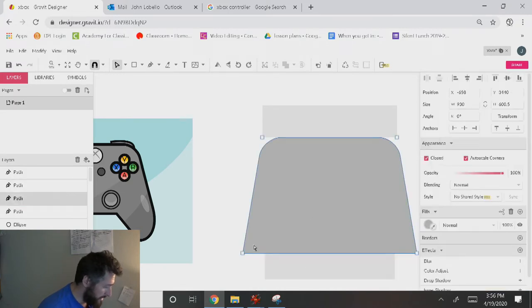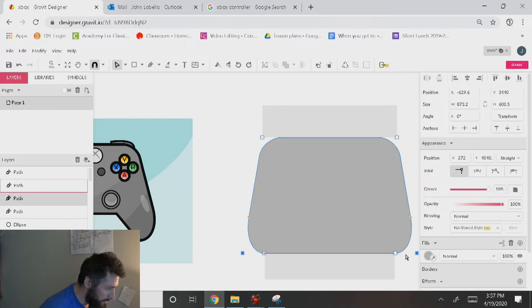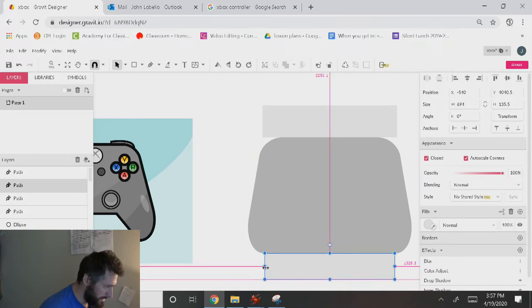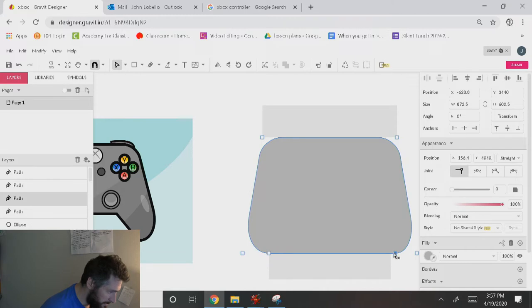I'll click on the main shape, hit my pen tool, and click here and here to create new nodes. Then I'll click on this one, get my corner tool up, and do the same thing for both — hold down Shift and get a corner up for both. Then I'll grab this node and drag it up a little bit. I want there to be more of a rounded ergonomic grip for the palm. This anchor point will constrain the corner to be a little bit less extreme. I'll hit V on the keyboard for my move tool, alt-drag this in, then get D on the keyboard to drag this in as well to make it more rounded.